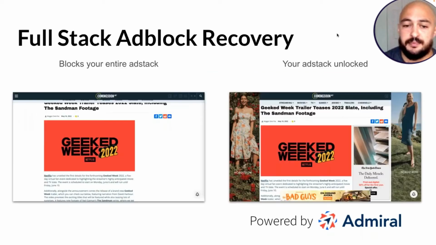All right, cool. So with that, before we go into talking about what advanced ad block recovery means, there's 2 concepts that I want to talk about first, which really set the foundation for how ad block recovery is defined at Admiral. There are 2 schools of thought in how you would do ad block recovery on a publisher site.